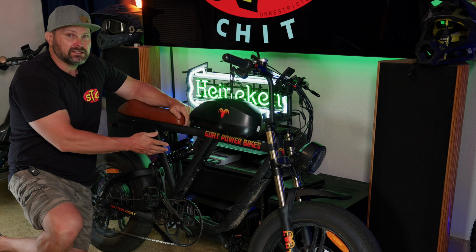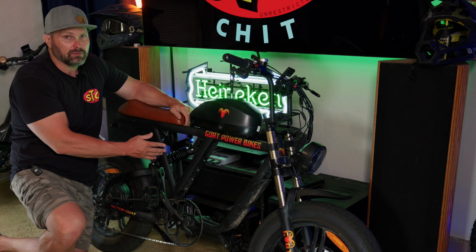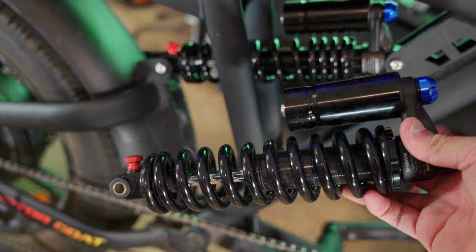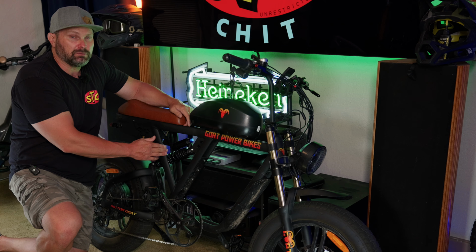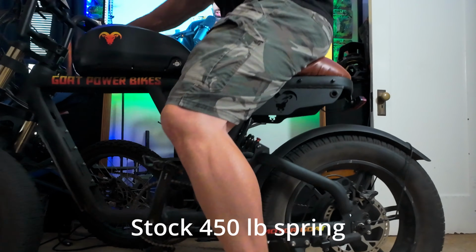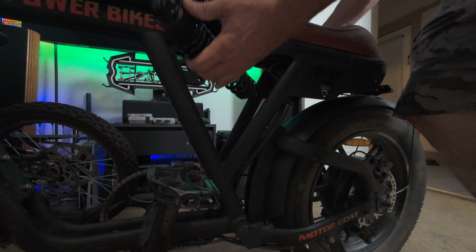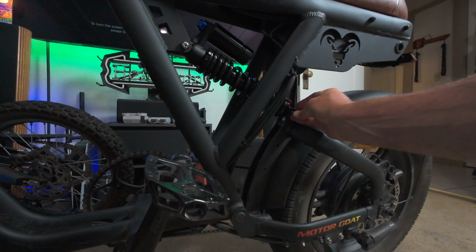This bike is a dual suspension e-bike. It has a Fast Ace 450 pound rear shock with stock. Now I've actually swapped that out to this 350 pound Fast Ace shock that you can order from GOAT for an additional $100, because I found the stock 450 pound spring to be way too stiff. I weigh 240 pounds and I felt like I'd hit bumps and I was not compressing the rear of this bike very much at all.